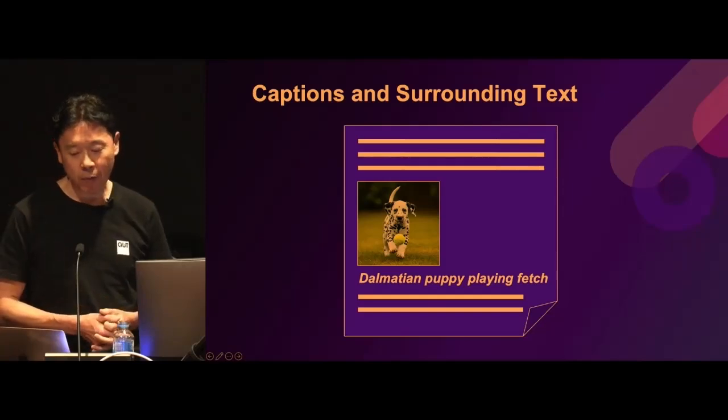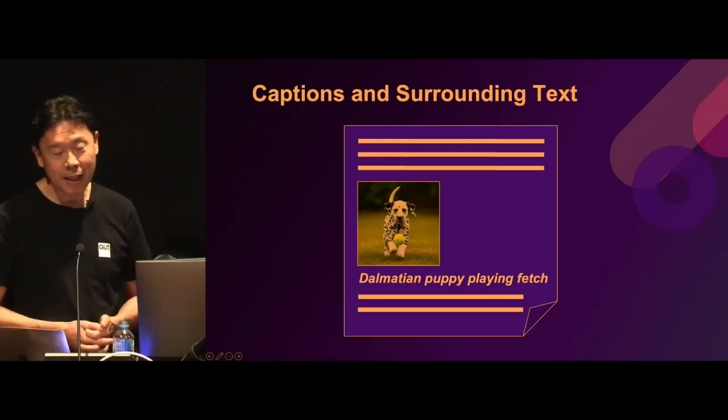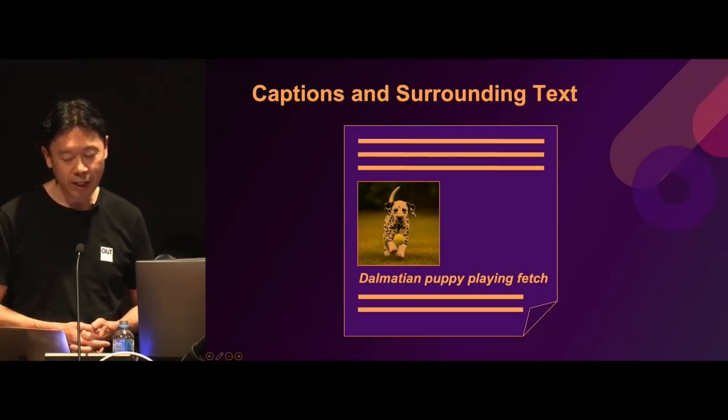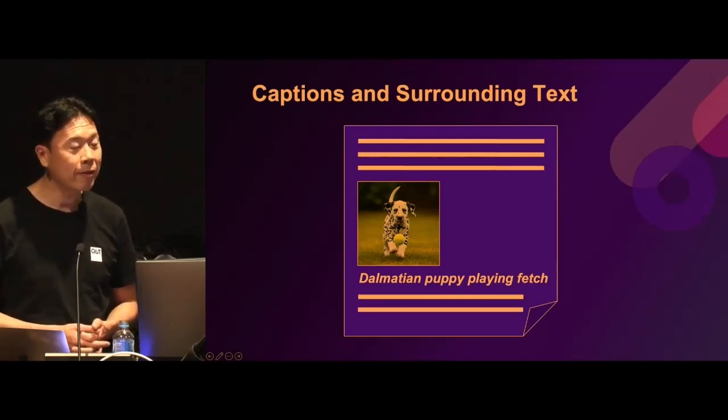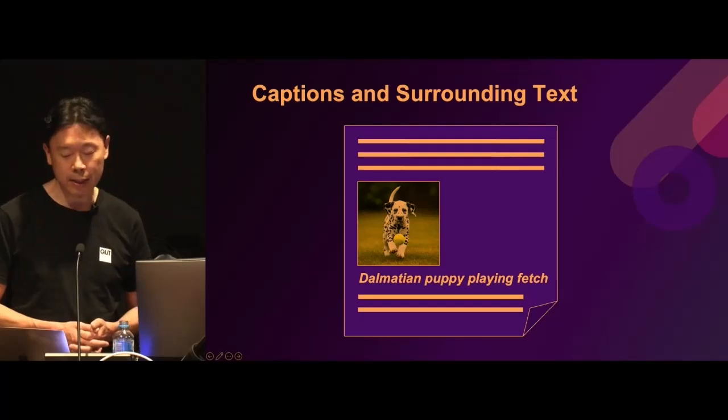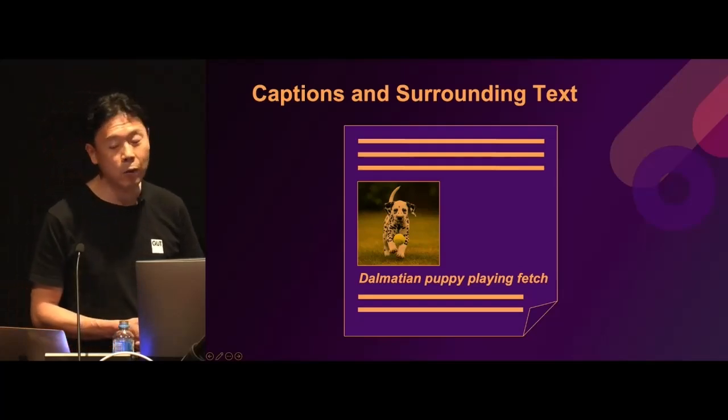You might have already noticed that Google uses the text on your web page to understand your images. Here's even more evidence of that. The caption you give an image and the text around it also help Google figure out what the image is about. Think of captions as a little explanation that goes with the image, kind of like alt text. But unlike alt text, captions are visible on the page, usually above or below the image.